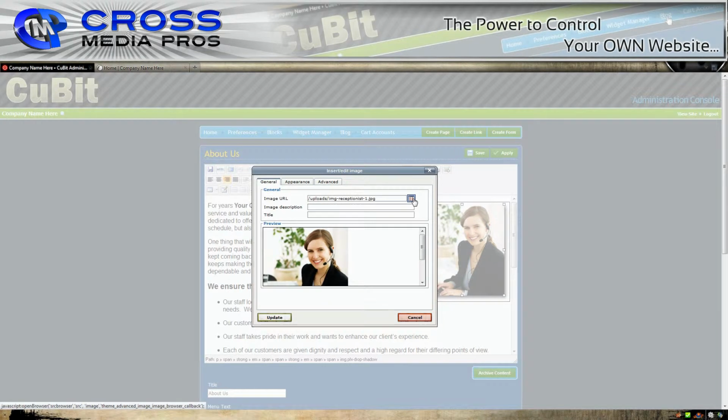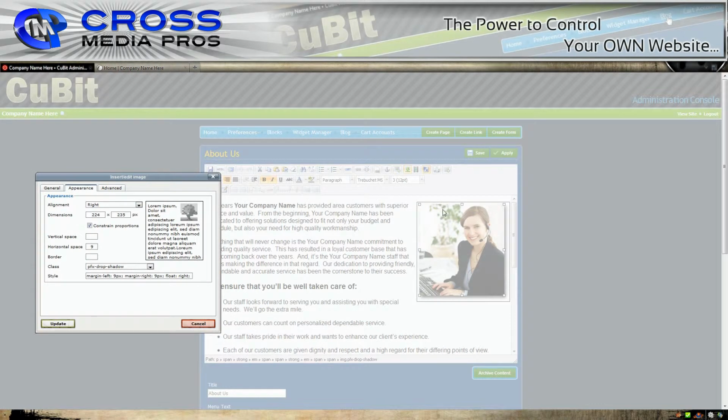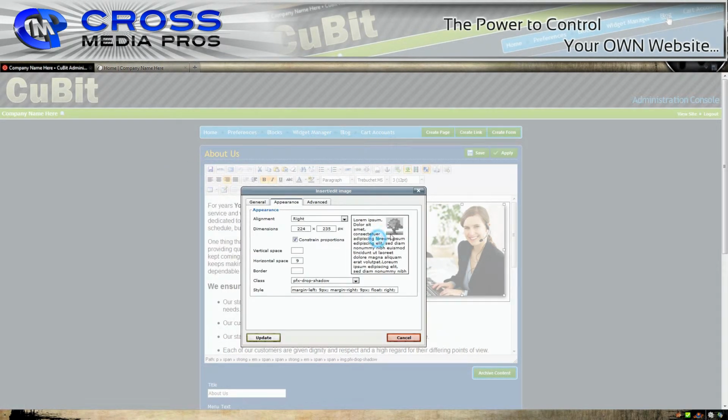If you want to change the image, you'd click this button here to browse the image manager to get a different image in place. But if you want to adjust the way the image appears, this particular image has a right justification setting, and you can see in a little example here, you can get an idea of what it's going to do when you choose the left or right setting. You can adjust the size of the image, but you can also grab the corners of it and adjust it as well.